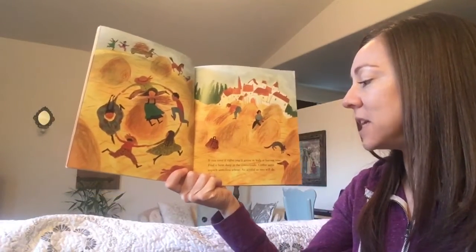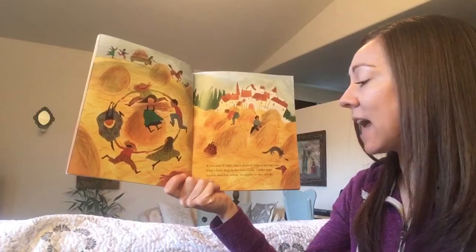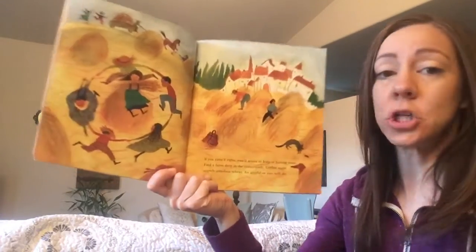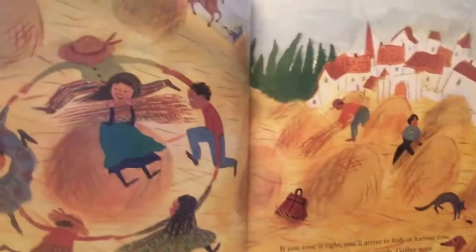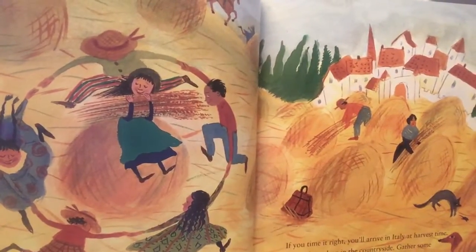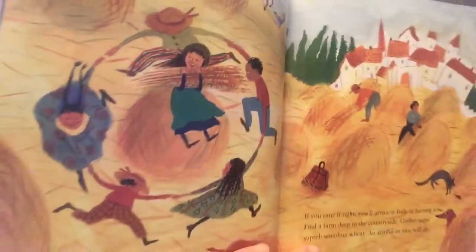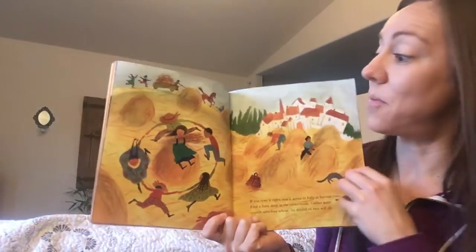Find a farm deep in the countryside. Gather some superb semolina wheat. An armful or two will do. She's going to get that wheat and she can grind it into flour for the pie, the crust of the pie.